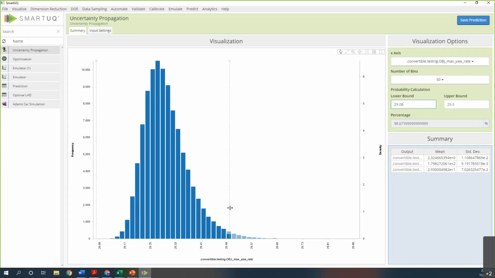So one way to make that determination, which uses a SmartUQ tool we haven't had time to really cover much in this presentation, is that we could have performed a sensitivity analysis using SmartUQ. The sensitivity analysis would have told us which of our 10 inputs are most responsible for variability in the output. Those inputs that are the most significant to the output are the ones where you're going to get the most bang for your buck: if you can tighten the uncertainty around those, you're going to have the biggest effect on this distribution. So that's one way a sensitivity analysis can be used.